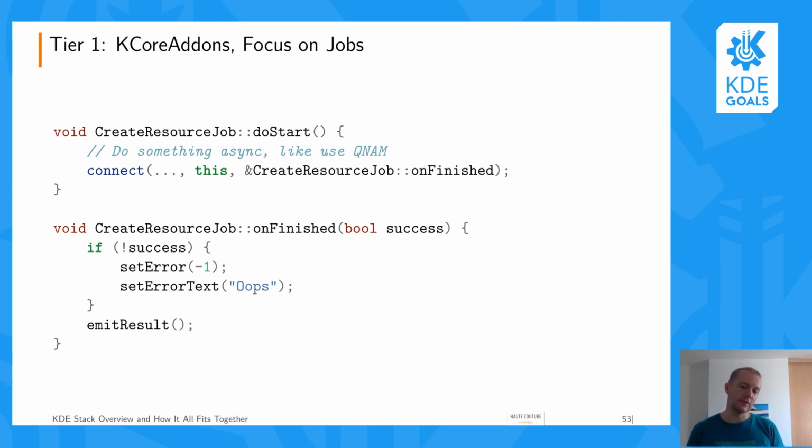Yes, no. If that's not a success, then we position an error code, an error text, and then we emit result. What's important here, that setErrorText, emitResult, that's actually inherited from KJob, okay? So all KJobs, in the end, they call into those particular methods. And that's one way we use to ensure that they all have kind of the same behavior as seen from the outside to respect the interface of KJob.